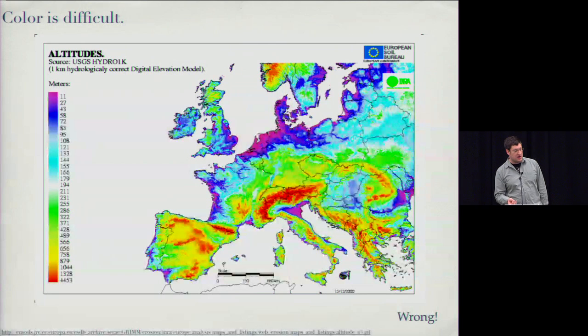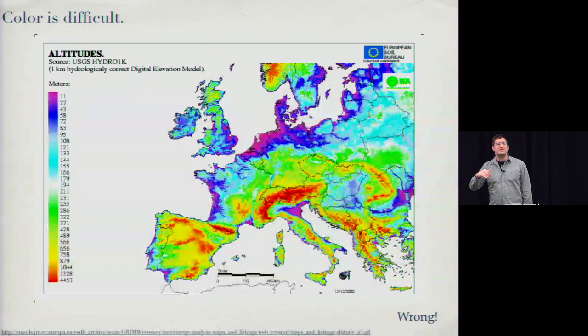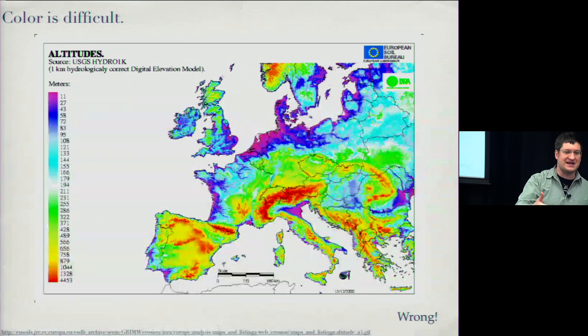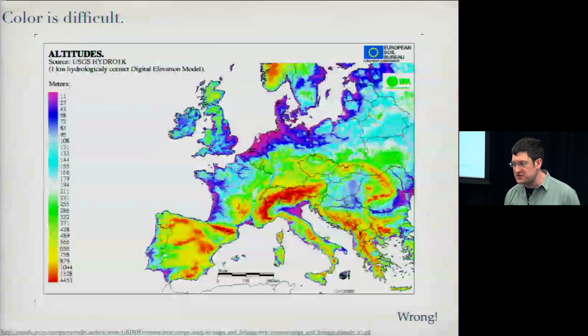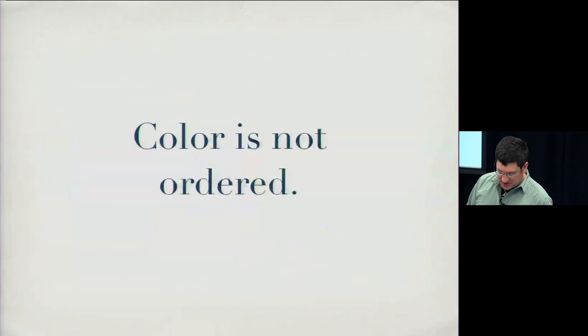The other thing that they've done wrong about this, by the way, is that on the vertical axis, the high altitude is at the bottom of the scale, and the low altitude is at the top of the scale. You want your mappings to approximate reality where you can. That's a situation where they could have made it match reality a little more closely.